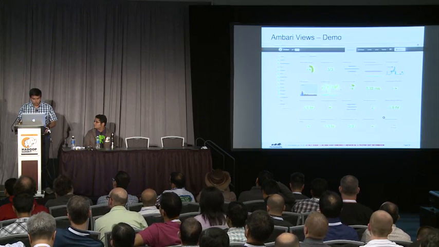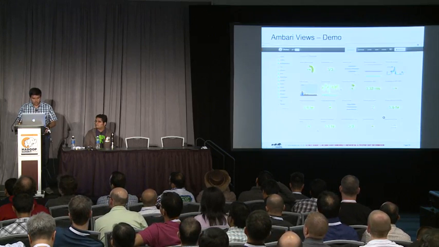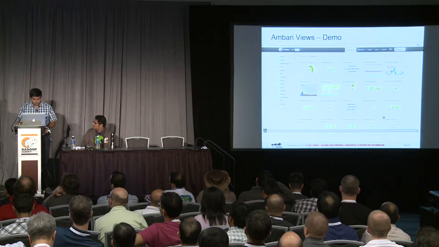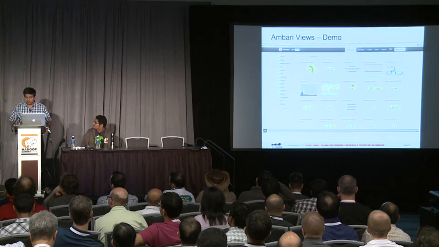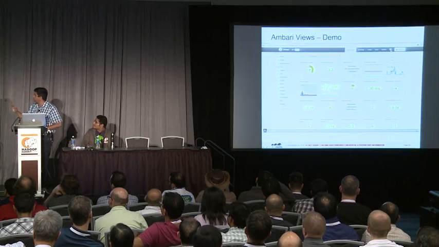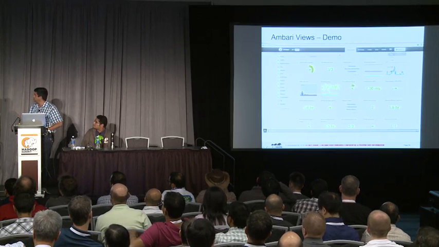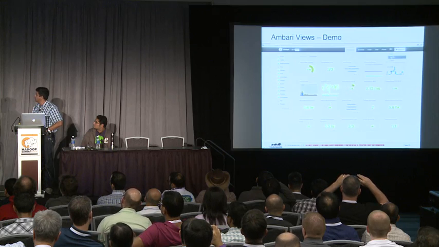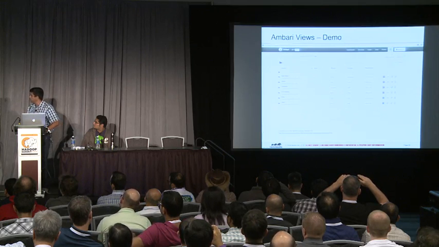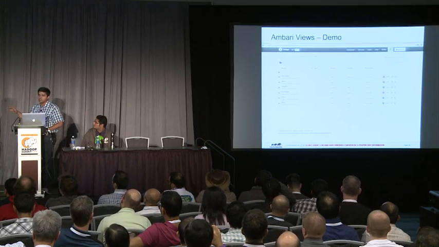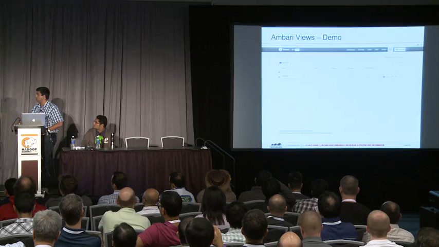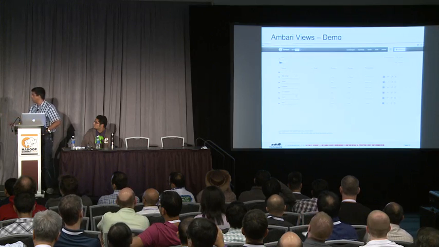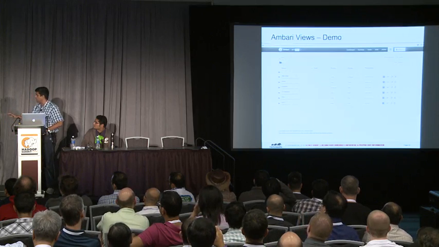So I'll just give a quick demo of what a view looks like. Over here, you see the Ambari dashboard. If you go to the top right, you see that there is a drop-down for the different views. These are the 3 views that we provide by default. We'll go into the HDFS view. Inside the HDFS view, you are basically viewing the HDFS contents of the service that Ambari is managing. So you can go around, look around, and basically make changes.